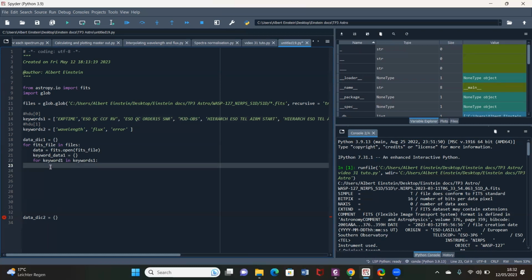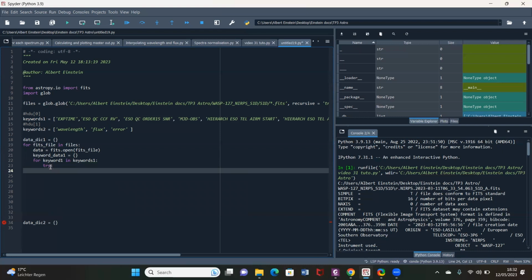So for each of these keywords here, for every keyword in keywords 1, we are going to tell Python, okay, try keyword data 1, which for the moment is empty, and to this variable, so you are going to say try keyword data 1 of the keyword, actually. So every keyword here.